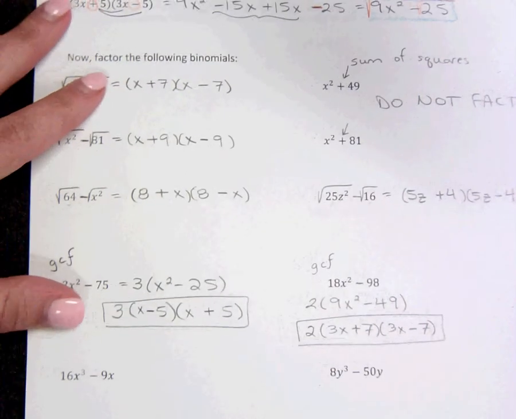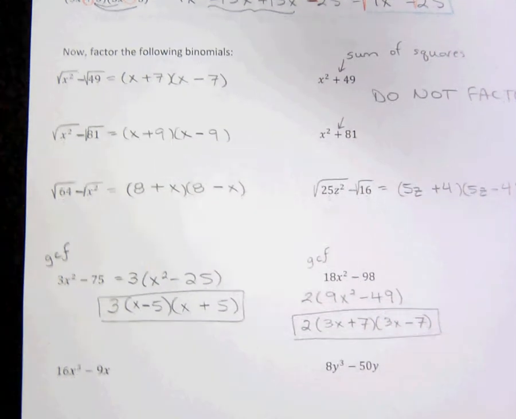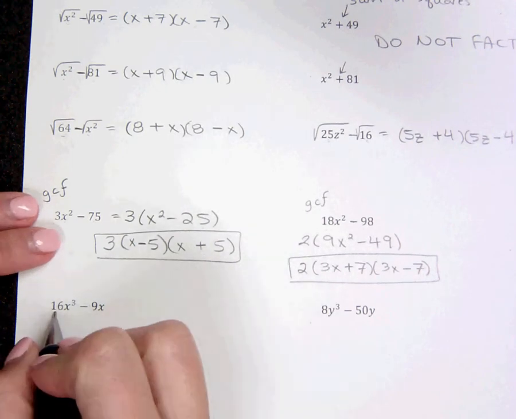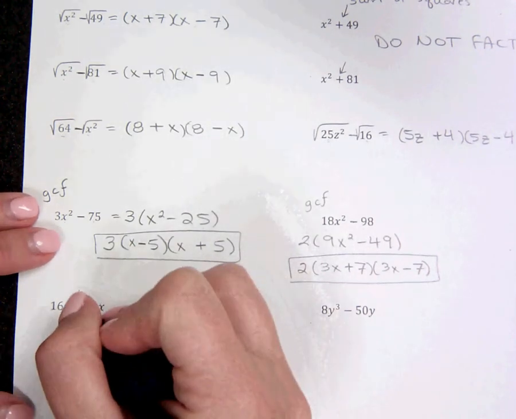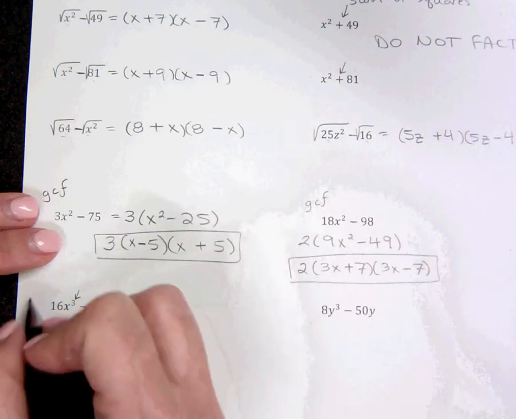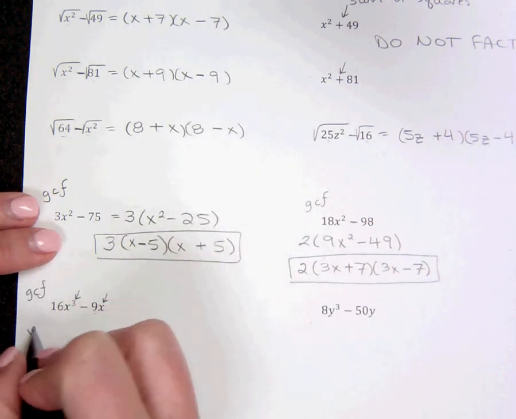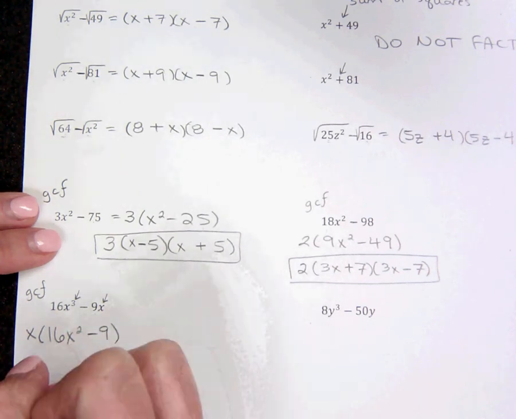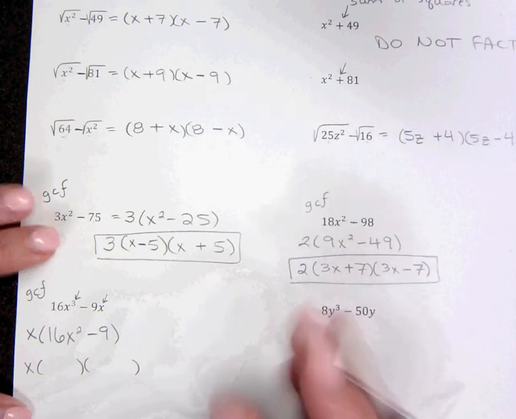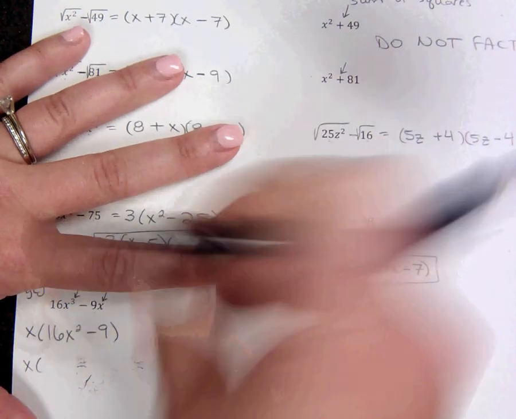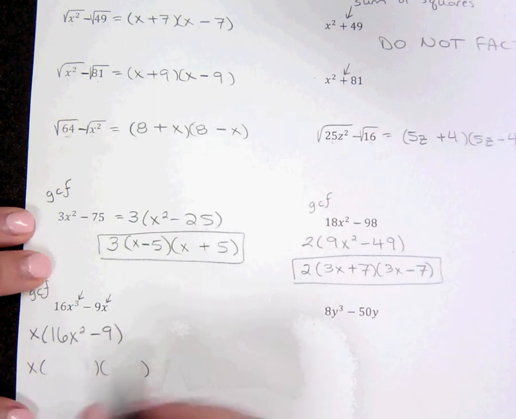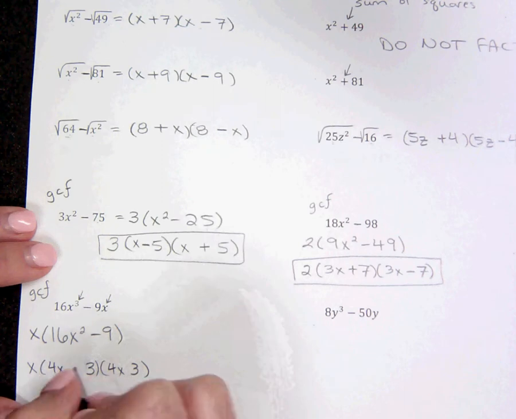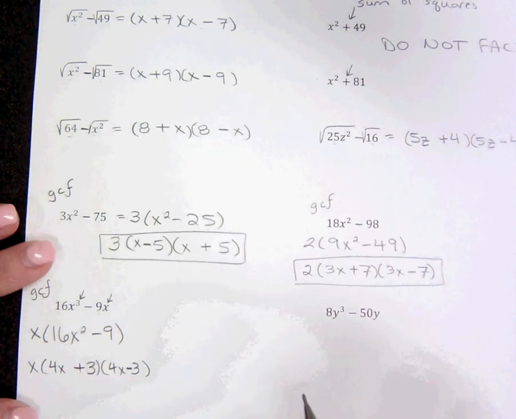Let's look at these bottom two here. Let me get the camera fixed so you can see them. There we go. So 16 is a perfect square, 9 is a perfect square, but we have x to the third and this random x hanging out here. So again, we'll look for a GCF, take that x out. That's 16x squared minus 9. Now we have perfect squares. I did not give myself enough space. Alright, perfect squares there. So we have 4x and 4x, 3 and 3. One gets a plus, one gets a minus.